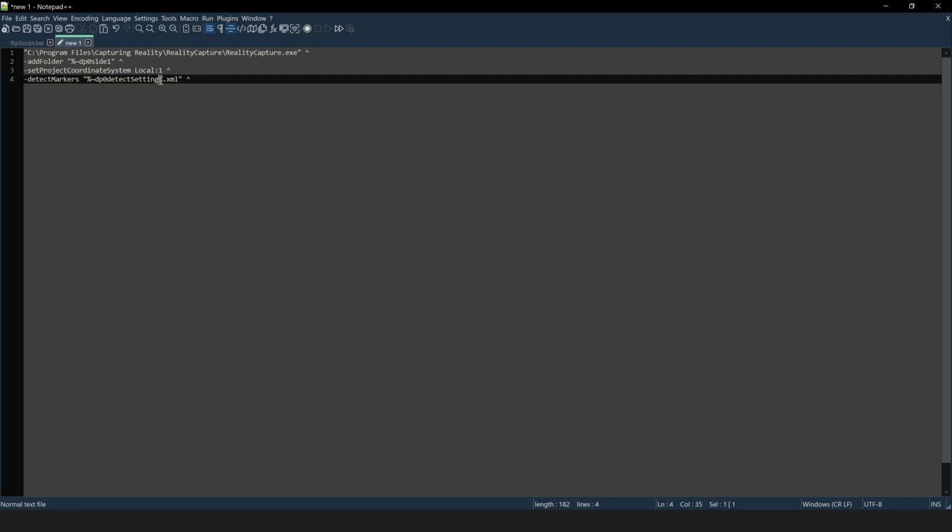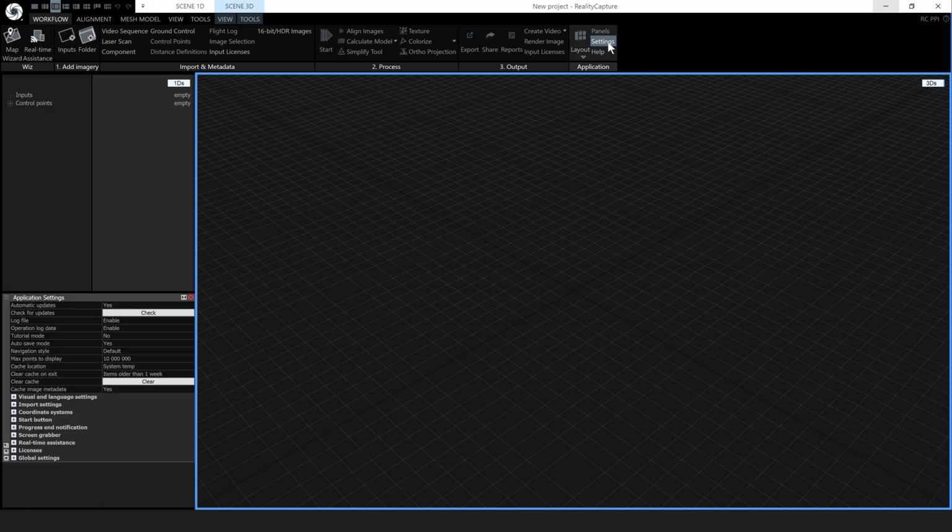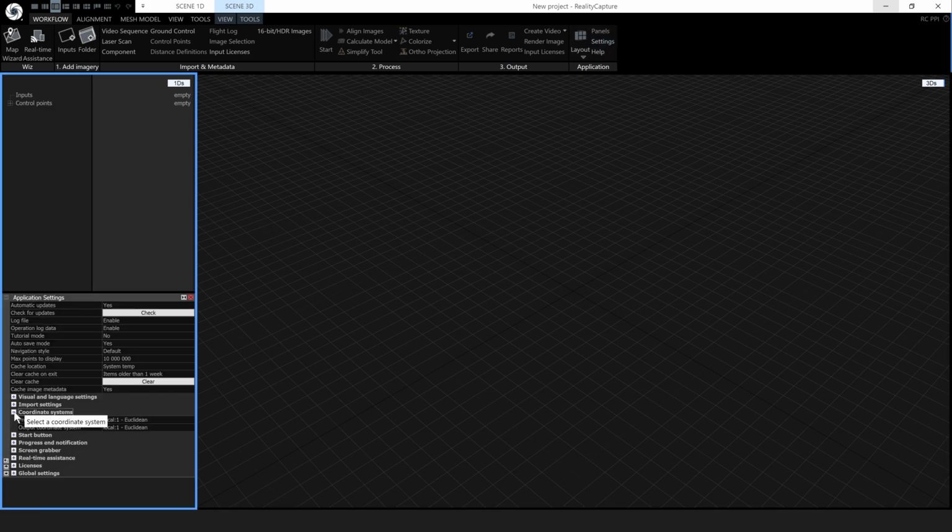So I'm going to copy the name of it so we don't end up with any typos. Control C, and let's go into the GUI here. Now, as I said before, one of the first things I'm going to do is in the workflow tab, I'm going to go to settings, coordinate systems, and it's already in Euclidean. So if it's not, just change it to Euclidean.